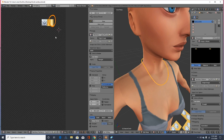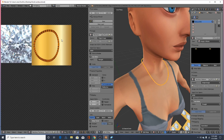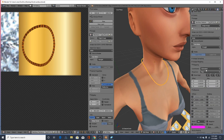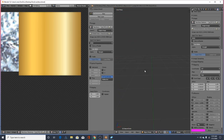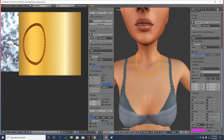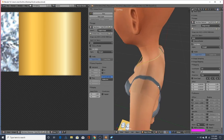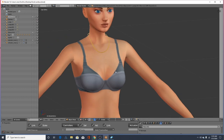So scale it down. SY to scale it that way. Scale it down. And press Tab. Make sure to view the texture. Click on Generated. UV. As you can see, get it to your liking. Okay, I like it like this. Now you can see the texture. Go back into game logic up here.